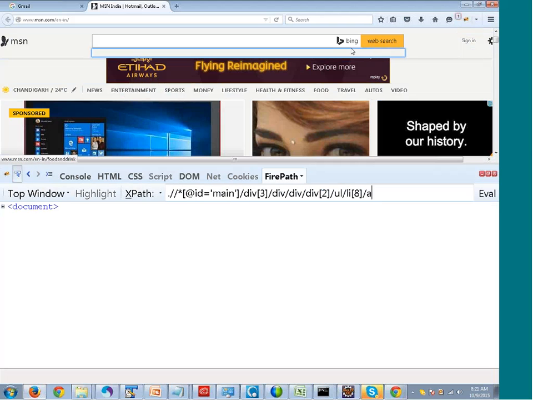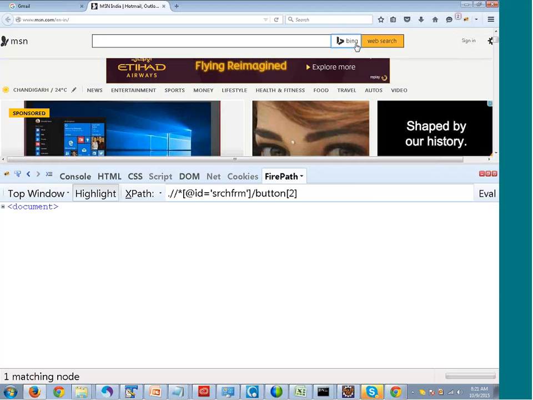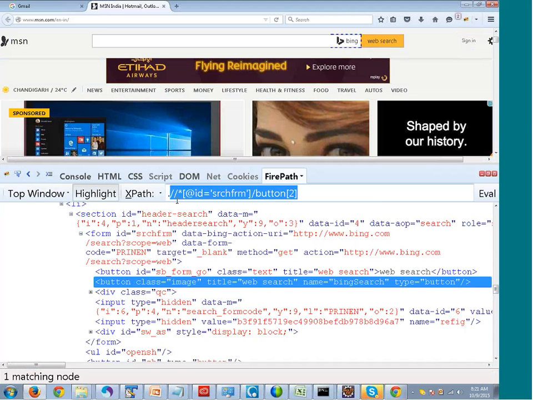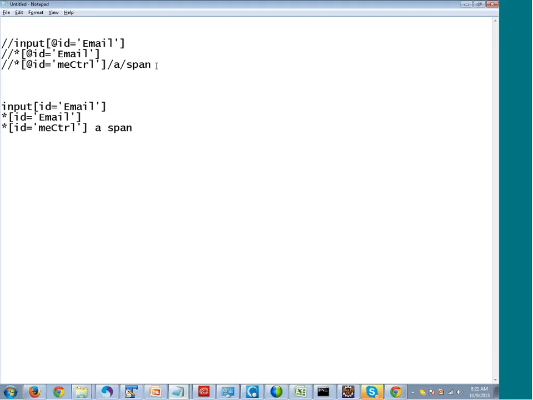I'll take this element with a simple example. This is the XPath. What does this XPath represent? There is an element, the search form, and under that, go to the second button. Remember when making XPaths, I told you when you write the number over here, if there are parallel items, you have to go into the second item. You can put the second button here.